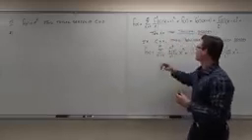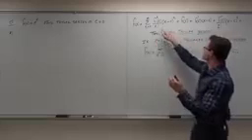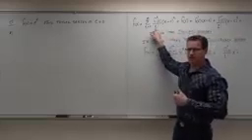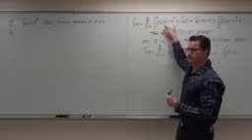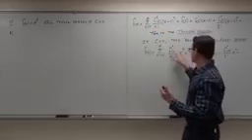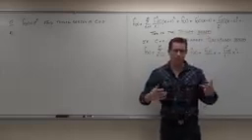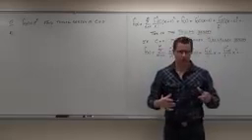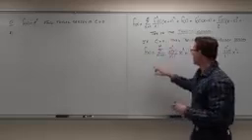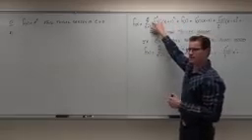Check it. This part never changes. That's going to be n factorial. This part never changes. That's going to be x minus c to the nth, or x to the nth. No problem, whether you're dealing with Maclaurin or a Taylor series. Okay, all you're looking for is this guy or this guy. That's what you're looking for. Does that make sense?